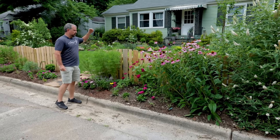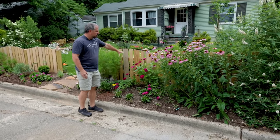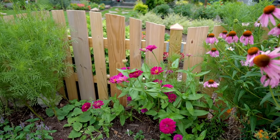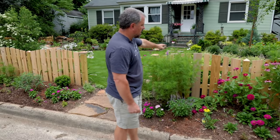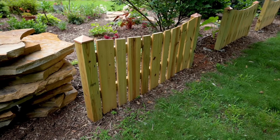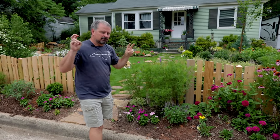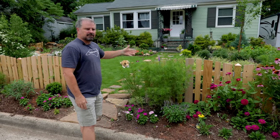Now I have the opportunity to landscape on that side of the fence and on this side of the fence, and again create two separate spaces. What I want to end up with here is most of the fence kind of blocked, and I just want to see pieces like this. I'm putting those caps on top of the 4x4s. You'll notice that I sculpted the top of the pickets up on the front, and when we get over and look at the side, I sculpted them down. Is there a particular reason for doing that? No — it was just interesting to me at the time. I've probably built dozens and dozens of these types of screening fences where they're not really fences, but just some sort of garden screening, and I've never built one the same.